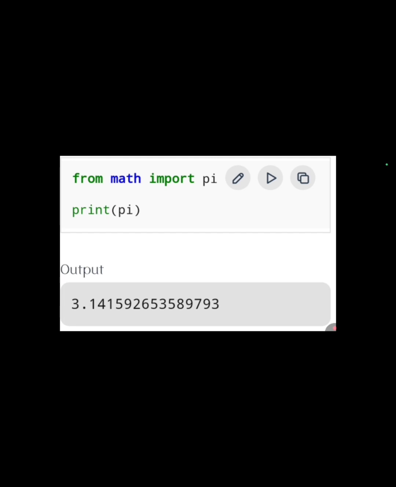The output will be 3.1415. So here from math import pi imports only the pi constant. So we can use it directly without the math prefix. This reduces unnecessary module overhead when only specific functions or constants are needed.